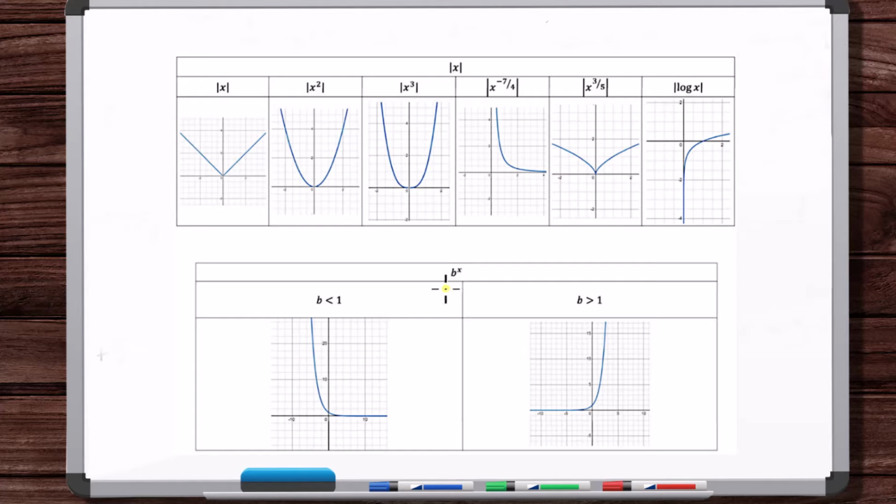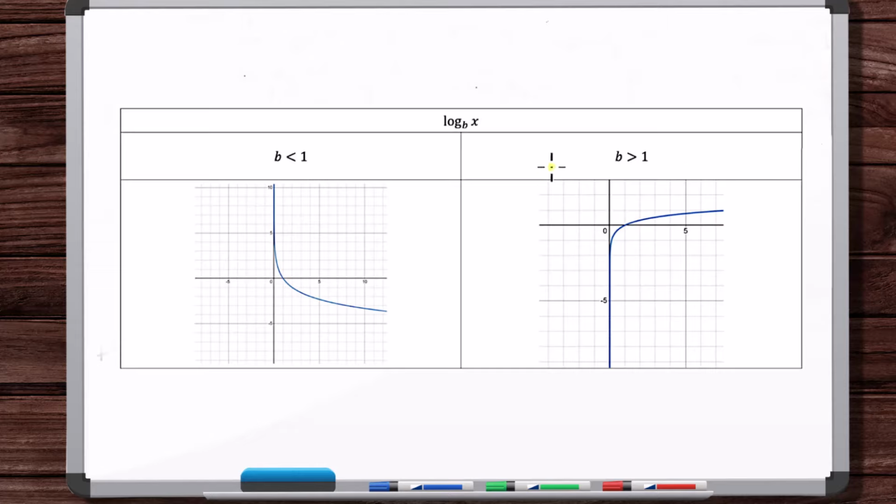All right, here's exponentials. B to the x. B could be less than 1. B is greater than 1. This would be the parent term, the basic term. Here's log base b of x. Just as plain as it gets, right? There's not a 2 here. There's not a plus 3. You don't have log base b of x plus 2. As plain as it gets.